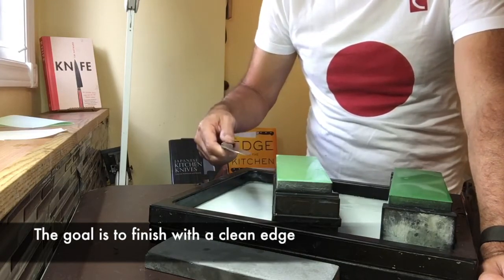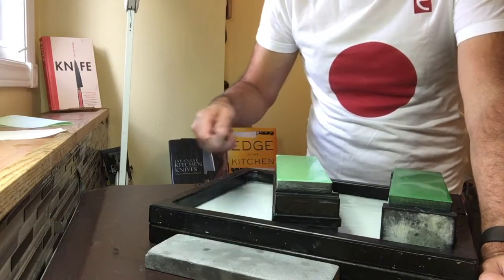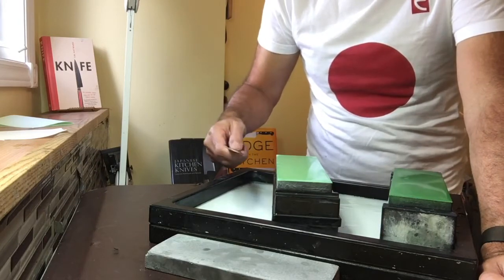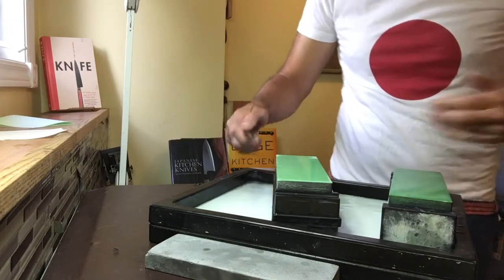So heavy pressure, or whatever pressure is required at first to get the burr formed, and then it's a matter of dropping down the pressure by about 50% every time. So at the end of it, I'm just using a very light stropping type of motion, feather light touches. So let's get started here.